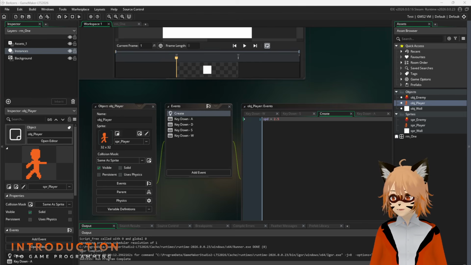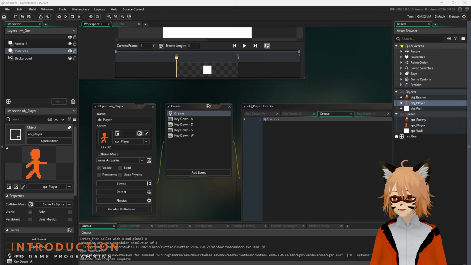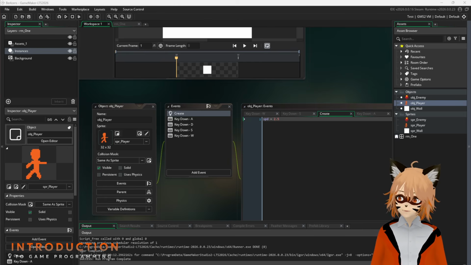Okay, so how do we do that? Basically what we're going to do is check for a specific object in a specific location, and if there's no object over there, we can actually move towards it.